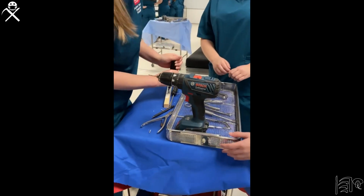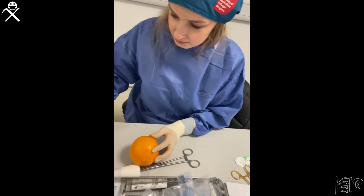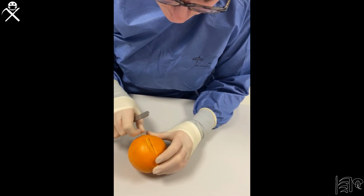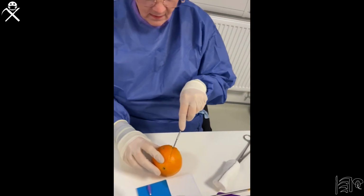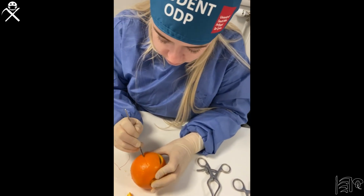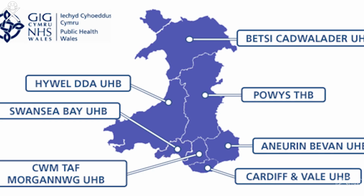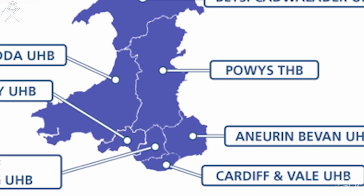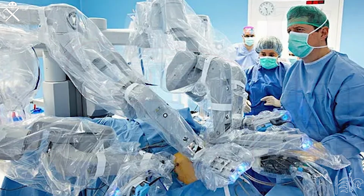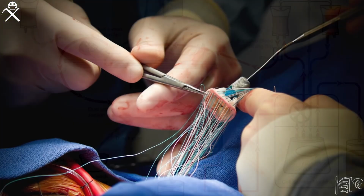Well, how do we do this? Well, we have our students practice, don't worry, not on humans. They learn how to undertake certain surgical tasks so they can better understand and anticipate the difficulties that surgeons face. They also continue learning anatomy and physiology across all body systems so they're aware of what is being operated on and therefore what a surgeon may need at any given moment. This doesn't all happen in the classroom and simulation though. Training requires thousands of hours of placement experience over the course of their degree. What's more, thanks to improvements in technology, ODPs are constantly learning and developing to new surgeries, instruments and techniques, so this will be a lifelong learning.